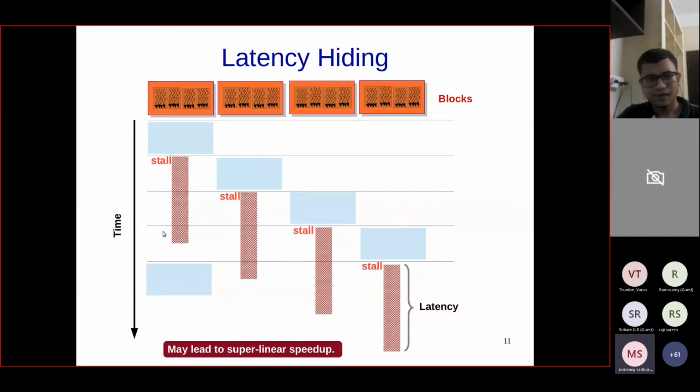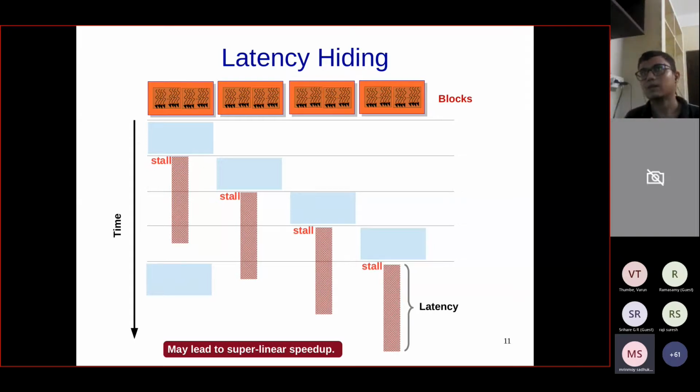So you can see that even though the thread blocks are going for IO, the streaming multiprocessor is being utilized at its best. It is not idle. That's one point that you should observe. And this is how we do latency hiding on GPUs by exploiting massive multi-threading. Here we are exploiting the multiple thread blocks that we have allocated per streaming multiprocessor to hide the latency.